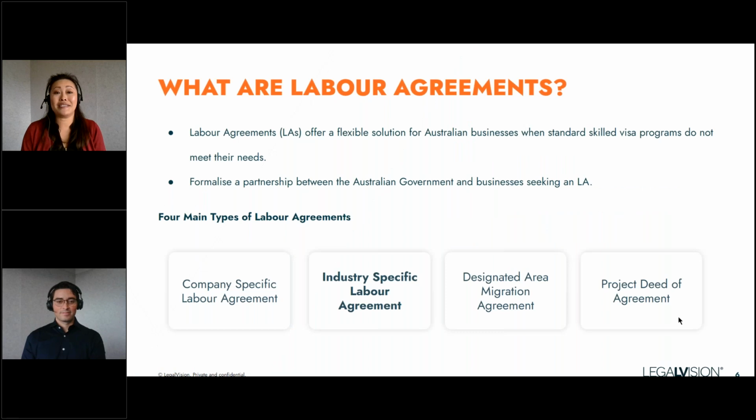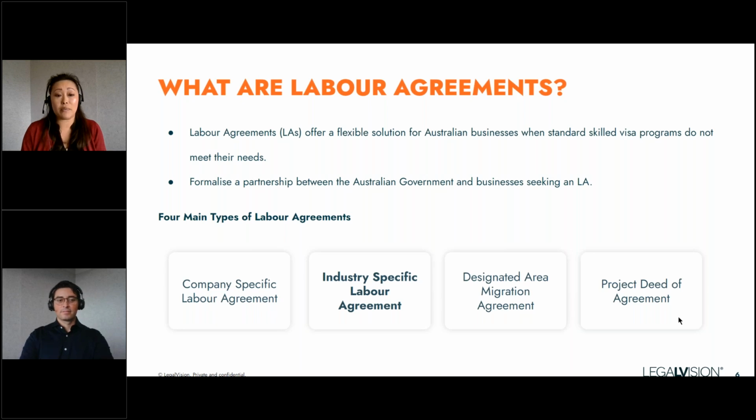So the first category is, well, what are labour agreements? If you're not familiar with that process, it can be quite a confusing and onerous step. A labour agreement is essentially a contractual agreement between the Australian business and the Australian government, namely the Department of Home Affairs. And there are many types of labour agreements. We're really talking about one in particular today, which is the aged care labour agreement, but there is the company-specific labour agreement that is tailored to the specific needs of the business, and that really is for those clients that can't access another labour agreement.